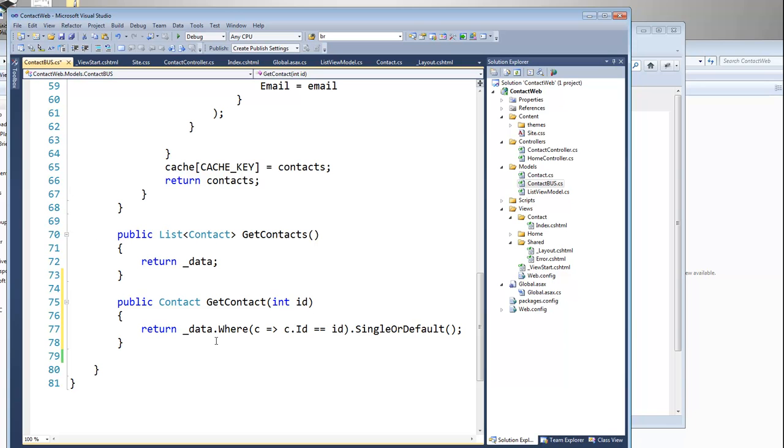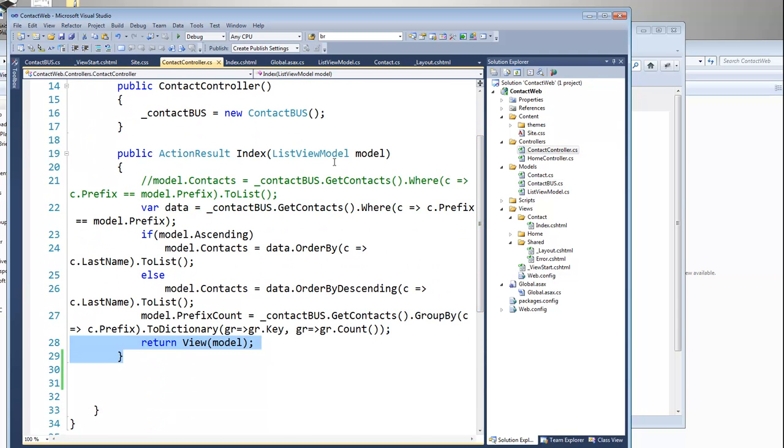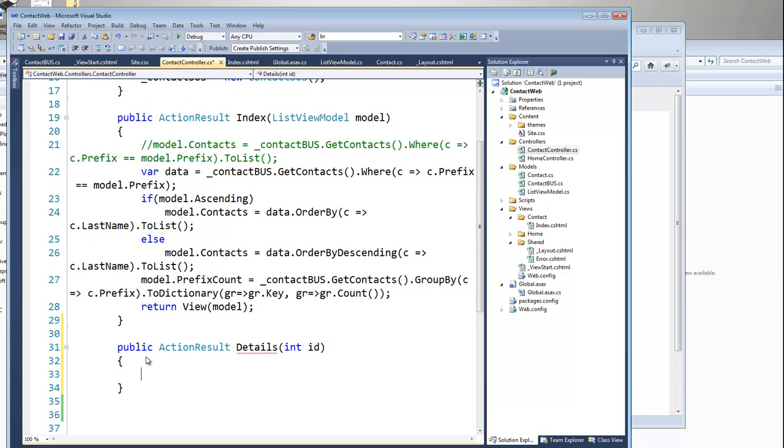Okay, so now this is just going to make my life a little bit easier when I do the detail page. I can build this, and now all I need to do is go back into my contact controller, which doesn't have too much going on in it. I mean, it's got the index, which is not trivial, but this is actually pretty easy. What I need to do is put a public method. It's going to return an action result. Call it details. I'm going to pass in an ID because that's what's being passed to it currently. I don't have that controller, but that's what that link does.